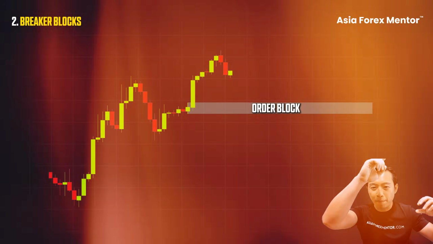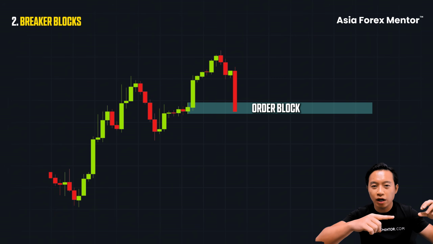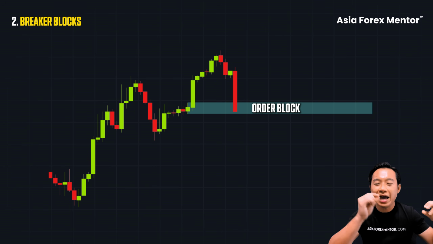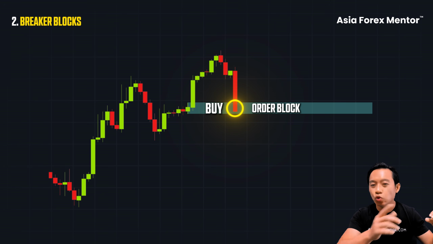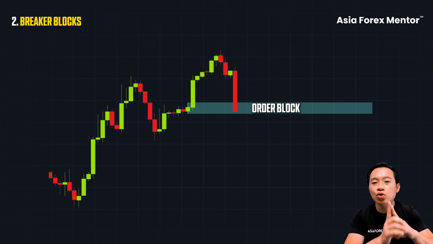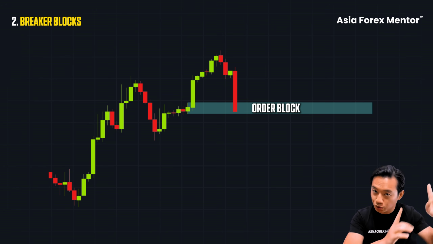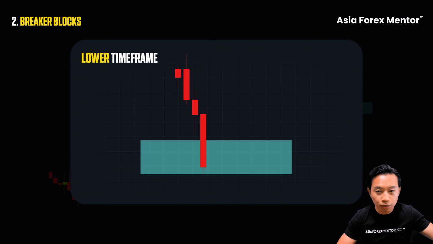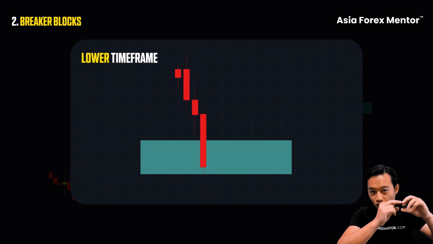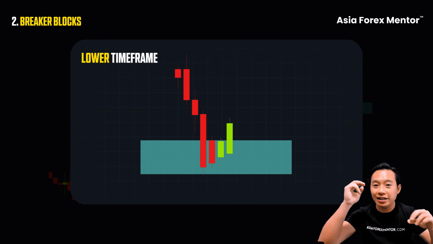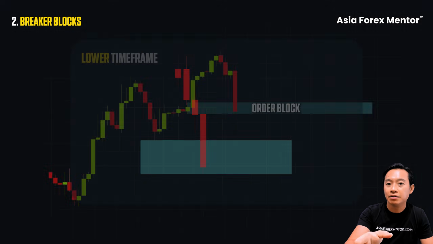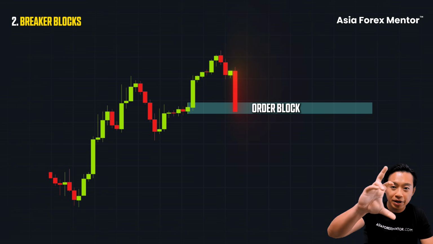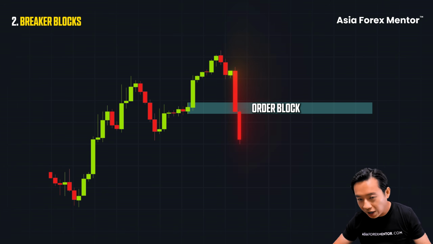So before that, when price comes back down to that order block, assuming this is a higher time frame, had you entered right away because it's an order block, I'm going to buy right away, you would have made a loss. But had you used the multi-time frame approach, which I told you earlier, you drop to the lower time frame, you wait for confirmation when price breaks back above, and then you enter, you would have avoided that trade because none of that happened. As you can see, this is a big bearish bar that just keeps dropping right away.